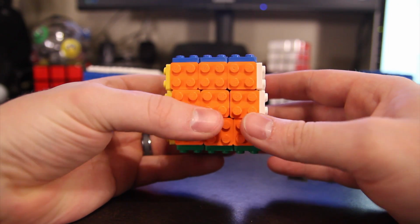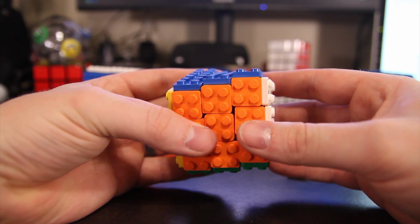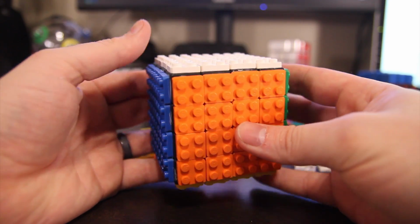I think it's really cool. I'm really happy I have it. But it made me want more. So I went ahead and I purchased a Lan 4x4 and made a bandageable 4x4 as well.